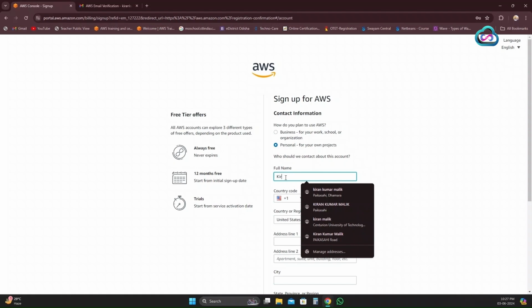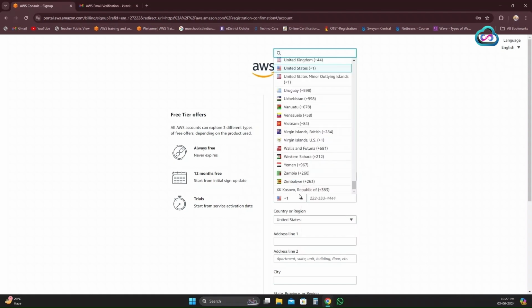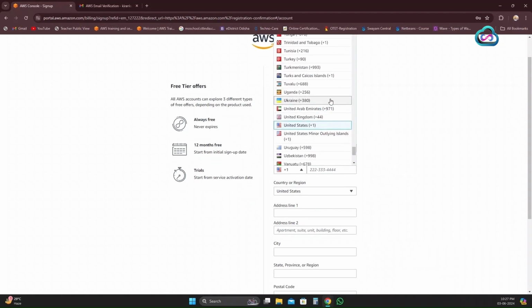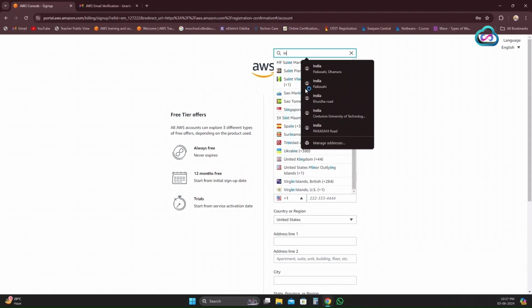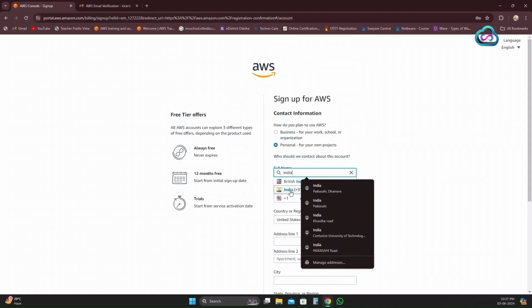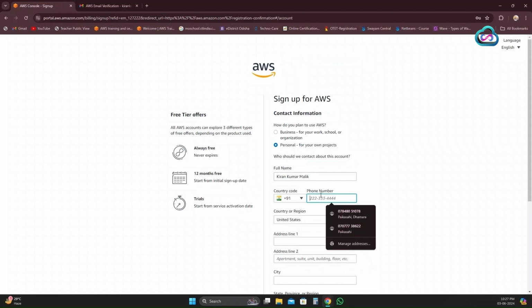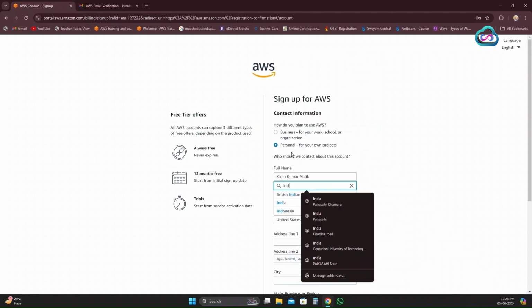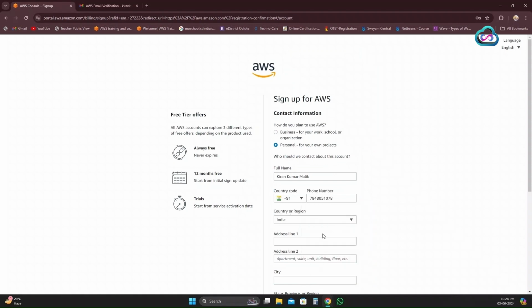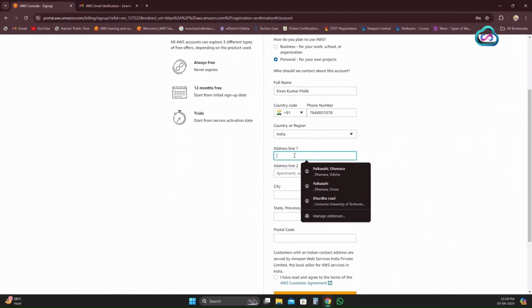Then give your full name. I have to select India. Here search India and give your phone number. Then select your country. Then give your address.